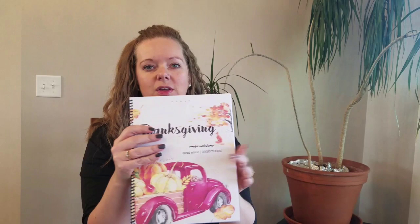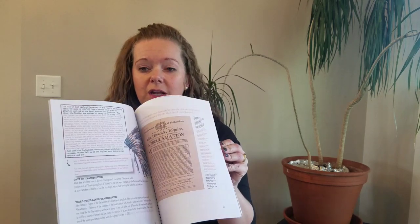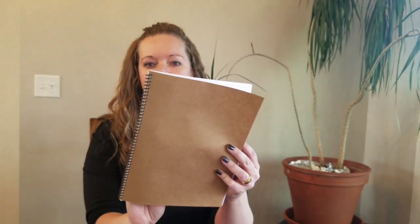But you can see everything is in full color. It's got really nice, pretty graphics, and everything is included in here for you to do 10 lessons with your kiddos. It also includes a Thanksgiving planner, and that's the only thing I deviated from the standard print. I took just a piece of craft paper and I put it at the beginning of the planner.